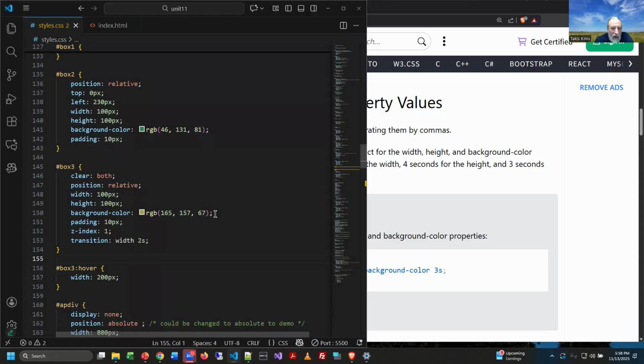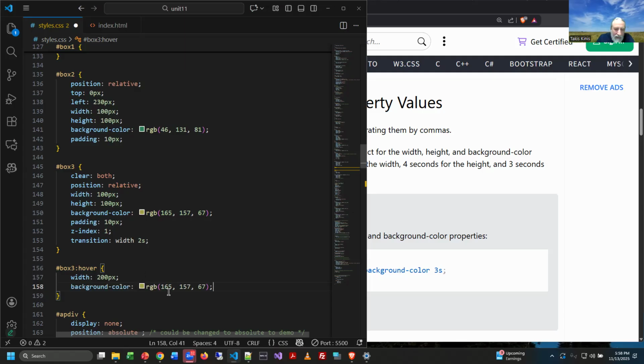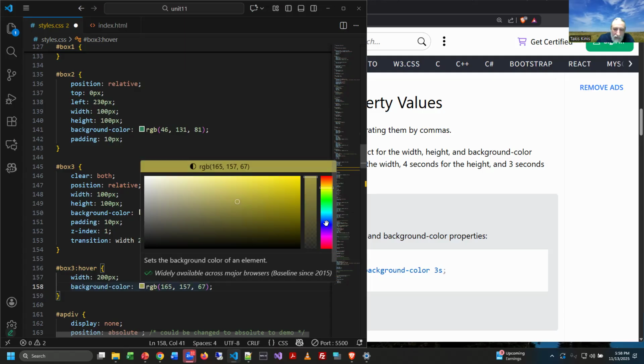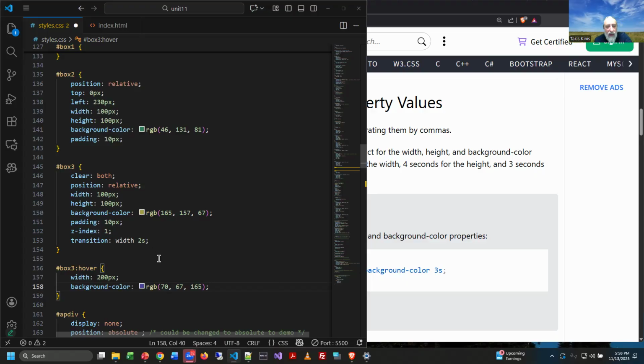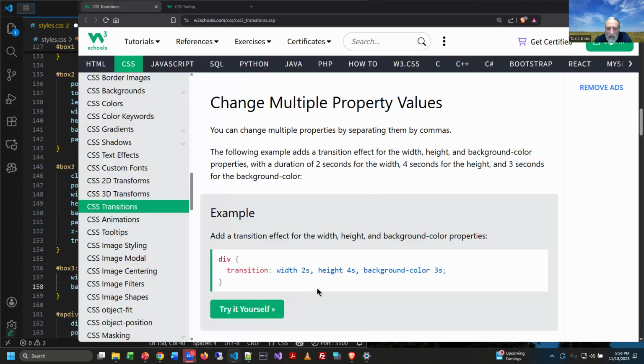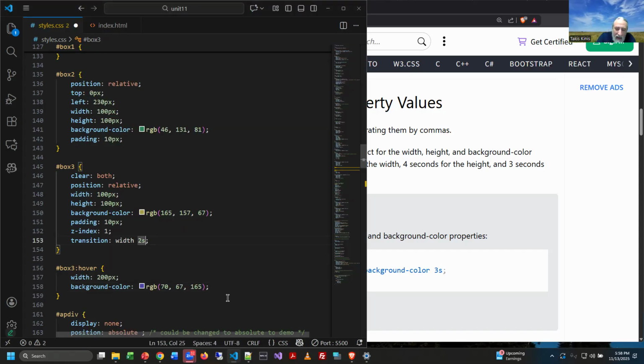And so currently I have this background color. So I could add it down here. Let's pick a different color, something a little different. Fine, we'll go with that. And then if you look at their syntax here, I just comma separated with the seconds. So I'm just going to say comma, and what are we affecting? Background color. And let's make that, I don't know, let's make it a really long time frame. Like 4 seconds is pretty long. Let's save it.